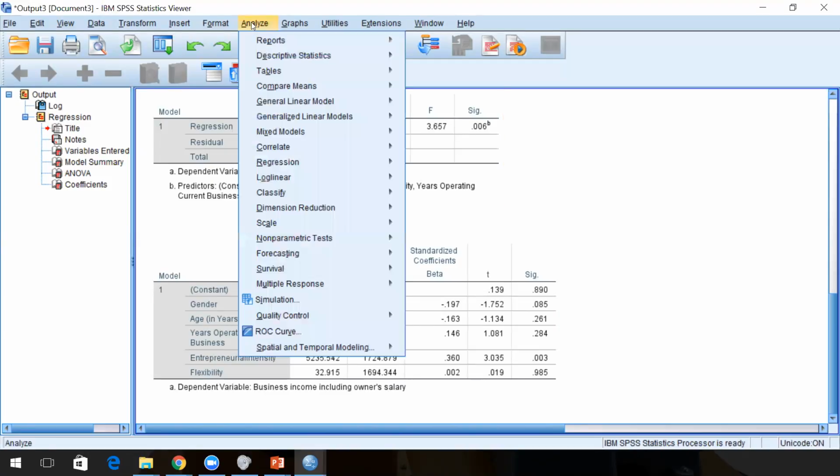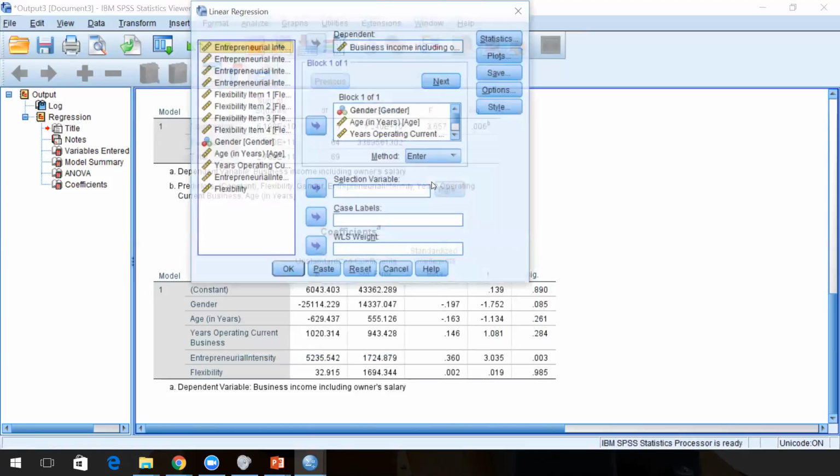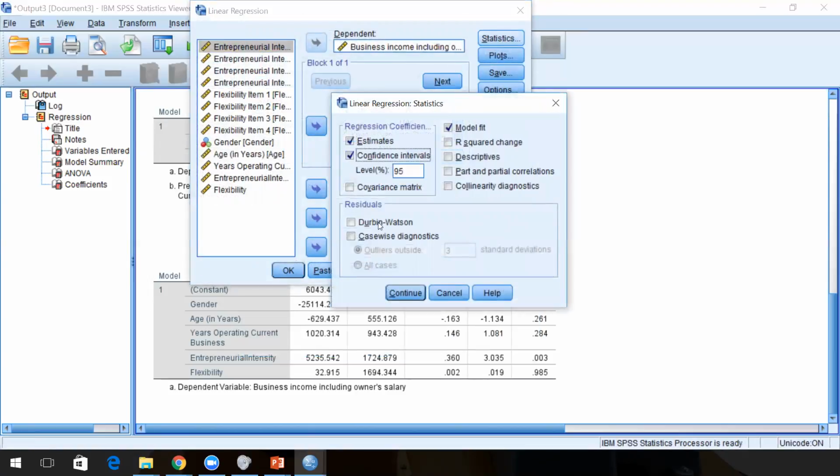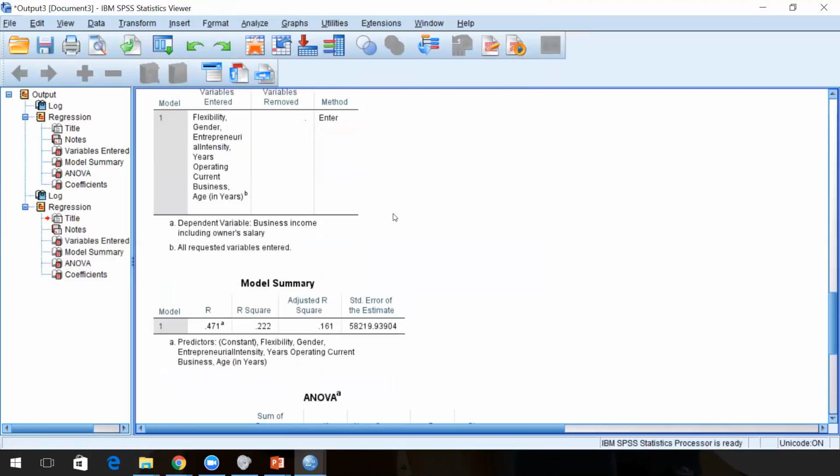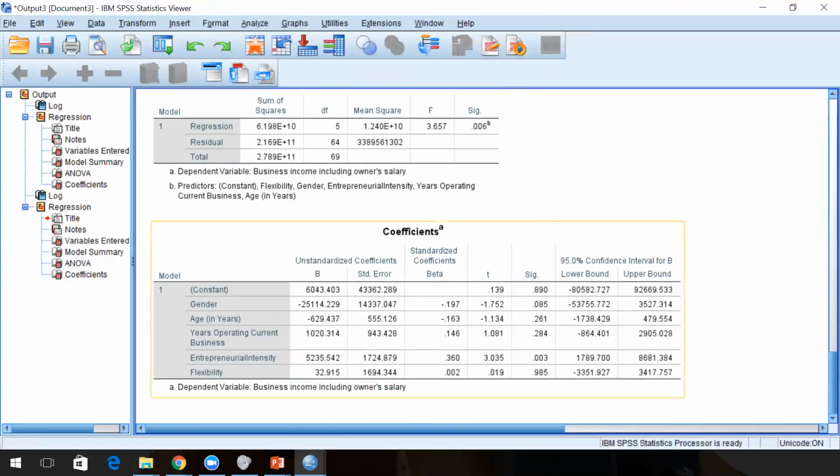I should have run it with confidence intervals. I always forget that. I'm going to rerun it. But yeah, you know, this is what we see in the sample. Can we make inferences to the population? Well, some of these variables we really can't. With gender, even though we get a big coefficient, there's a lot of uncertainty, and the significance is higher than 0.05. So if that's our threshold, we can't really infer that we'd see any sort of relationship, or any sort of negative relationship, in the population.